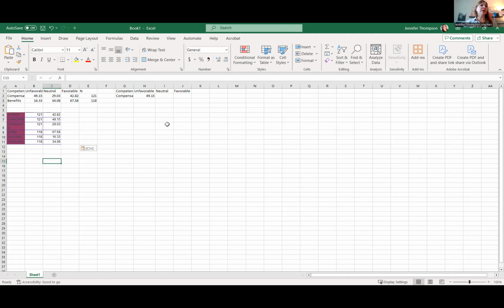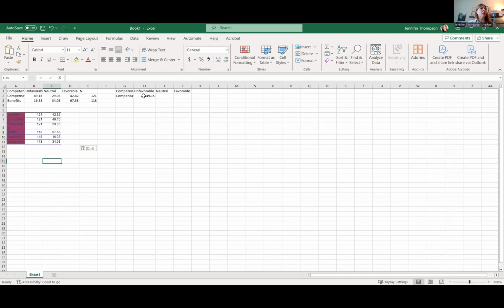Now, one of the things here is that, and you're not going to get counted off for it, but I do think it looks better to have unfavorable, neutral, and then favorable, because we're kind of going from worst to greatest. And I think visually it helps the reader. And I think this is typically what you would see on survey data. So I'm putting it this way. If you don't have it this way for your homework, don't worry. You can do that for your case study.